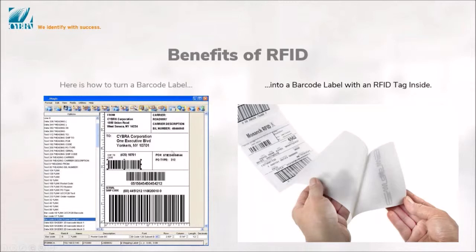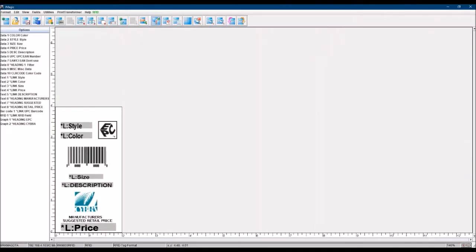On the left here is the JMagic interface, which you're probably pretty familiar with. I'm going to shift over to Ken Hunter for a moment. He's going to show you how you can take a basic format in MarkMagic that you may have had for a while, add an RFID field to it, and start using it. I've got JMagic open here and I have a price tag that you've probably been using for a while. You can actually just convert that existing MarkMagic format into an RFID-enabled format.